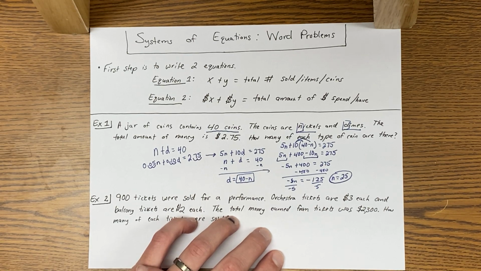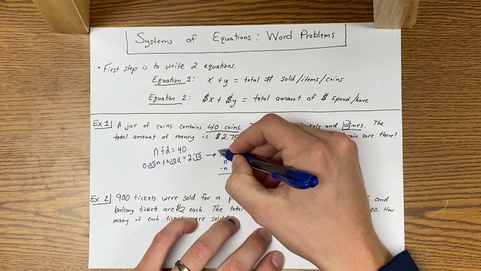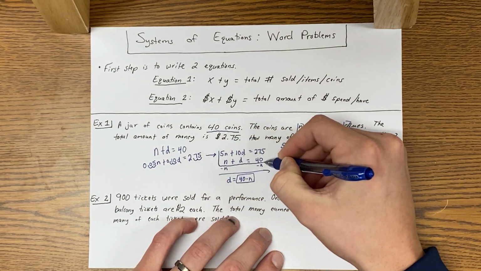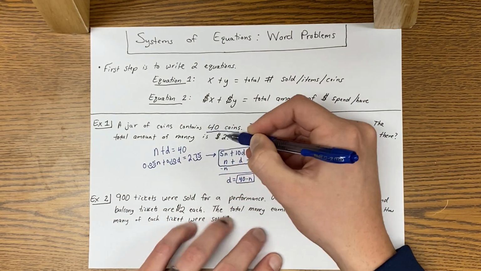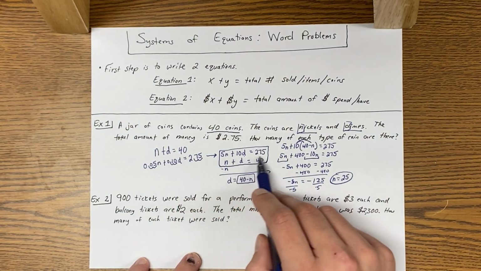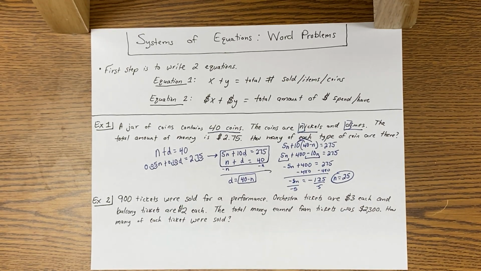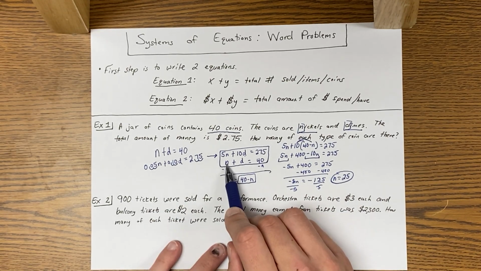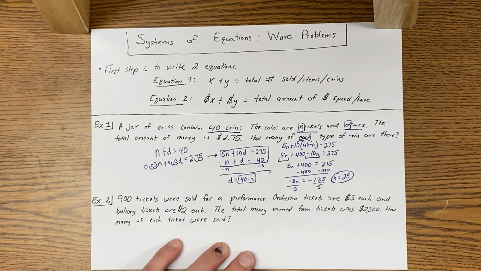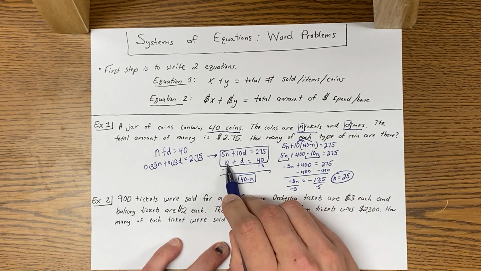how many dimes we have. Okay, so now we're going to take n equals 25, and I like to plug it back into one of my original equations. And I know this was technically one of my original equations, but this looks a little prettier, easier for me to work with after I multiplied everything by 100. So now this equation right here looks like it's going to be easy for me to find what d is equal to. So I'm going to take 25, I'm going to plug it right there in for n.